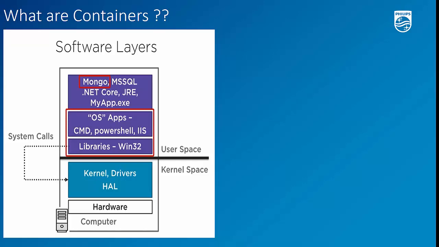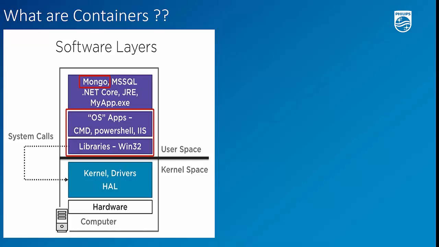When you install an operating system, obviously you get a lot of OS apps, which is basically the features of the operating system itself. For example, PowerShell, IIS, your command line interface are all built in. Many of them are enabled by default, so they are actually part of the operating system itself. And just like the operating system applications, you start to build your own applications. It could be your custom application, even the .NET Core, the GRE, MongoDB, MSSQL, etc.